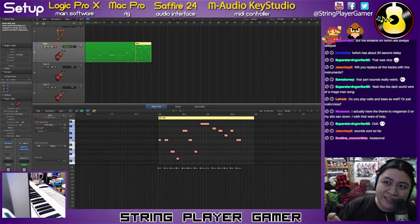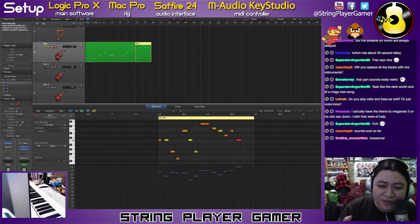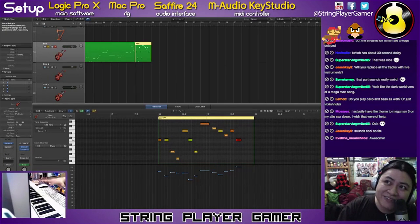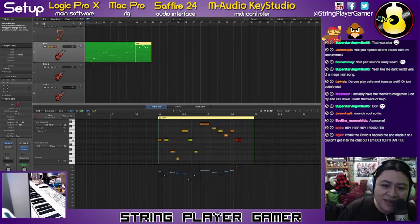And I will undo that and get it back to the way I played it, like this. Now it sounds more human because there's a difference in dynamics between each note. And that's the reason why I play it manually. That's what I do for all my arrangements, at least for the main melodies and the main parts. I play all of it manually.